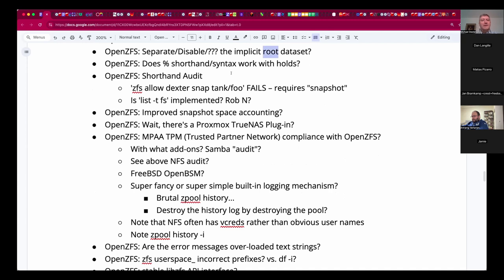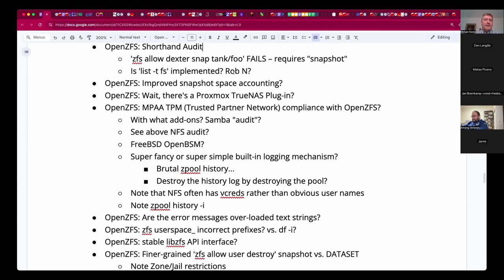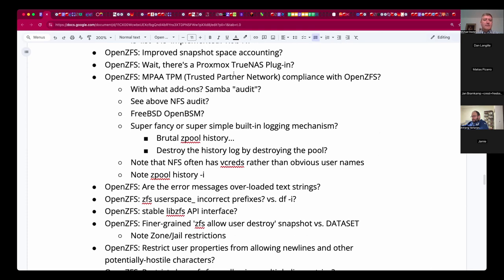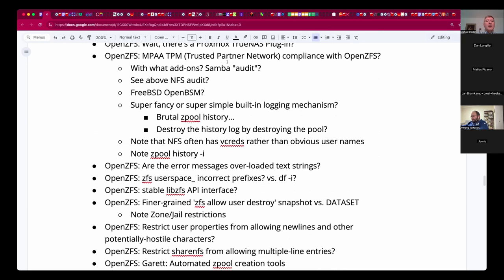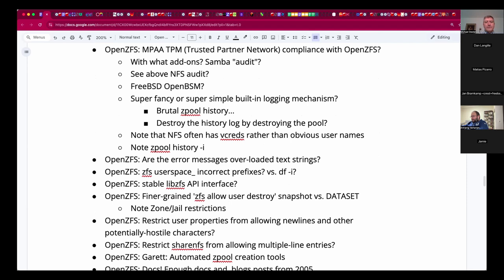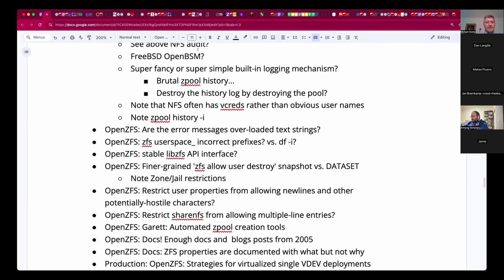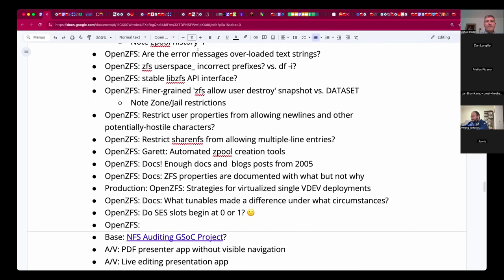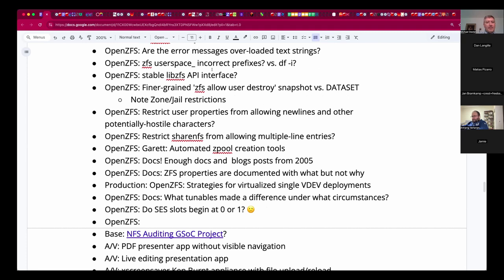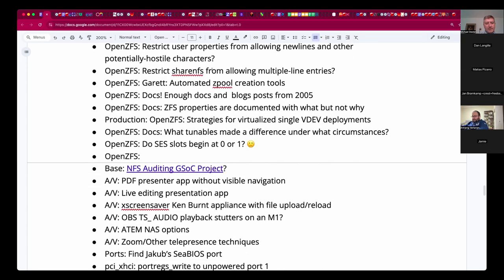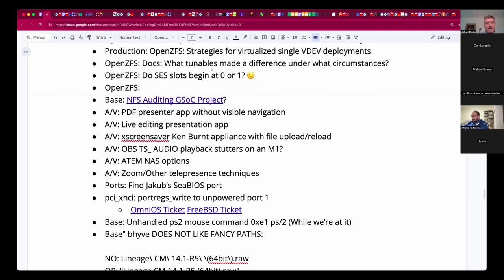The implicit data set and the confusion it has caused for years, and things like, gee, we delegated a user to just delete snapshots, great, but they can delete data sets. No, we didn't mean that, so that should be more fine-grained, et cetera. I touched on it earlier, this whole notion of audited ZFS and all things logging and auditing, you name it. I won't even go there. A ton of OpenZFS notes I crammed in there, so those can wait.